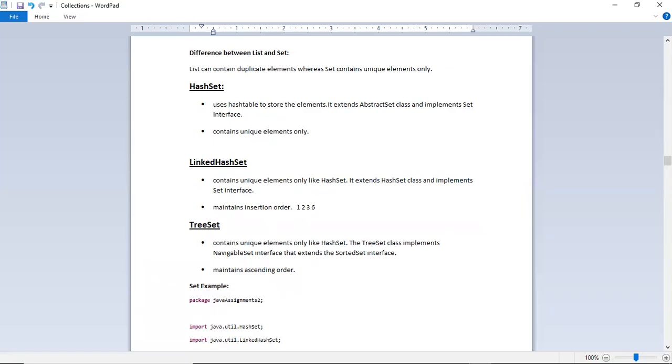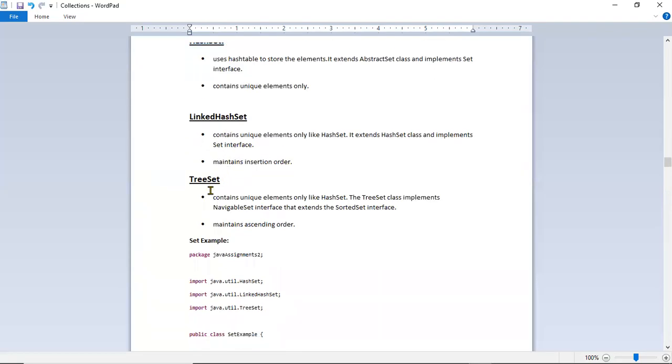It will store them in the same way you add them. When you print that LinkedHashSet, it will print the same way: 1, 2, 3, 6, because the default behavior of LinkedHashSet is to maintain insertion order. HashSet doesn't need to maintain insertion order. It follows any order. There is no guarantee that it maintains insertion order. HashSet. So, TreeSet.